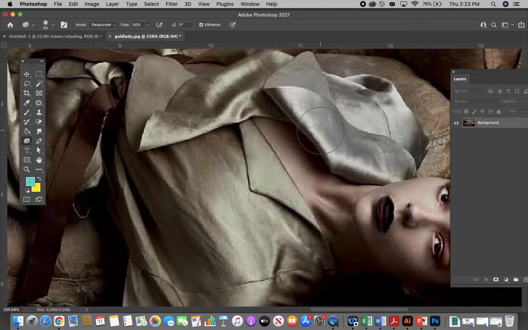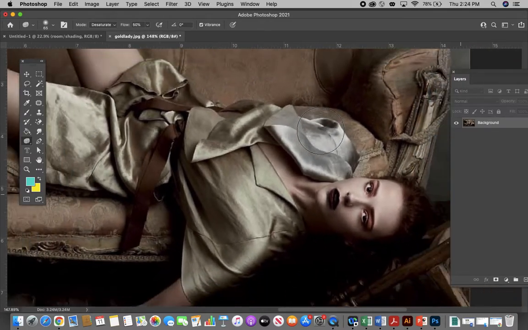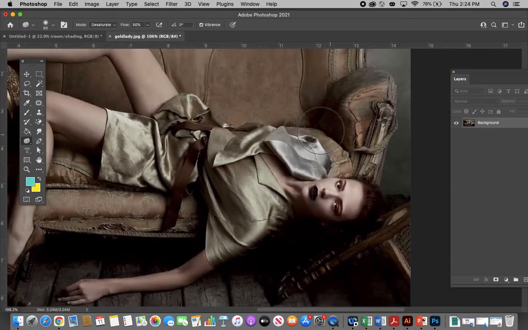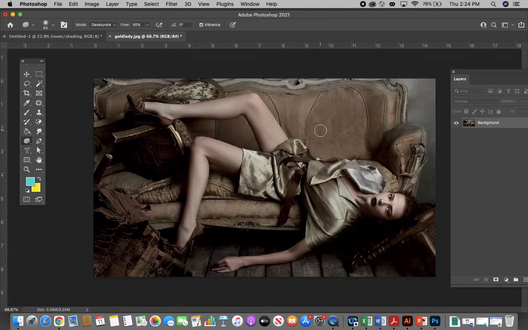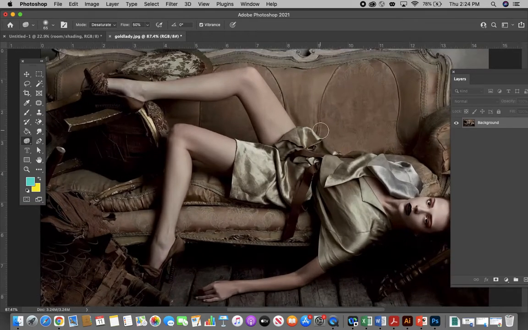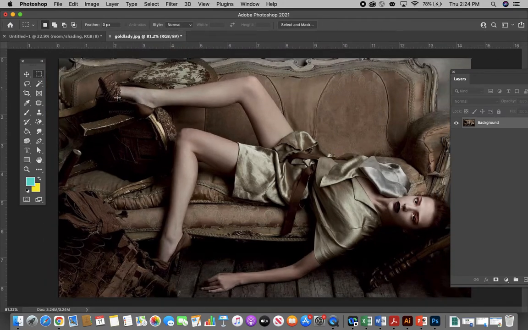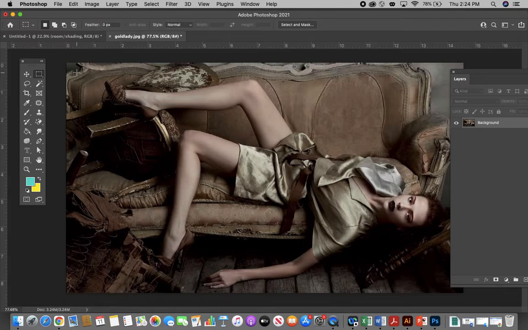Next, we're going to look at a feathered selection. First I'm going to zoom out, Command minus, or you can do Command 0, and then I'm going to make a selection with the rectangular marquee tool. I'm going to click and drag a little bit away from the edge like this.